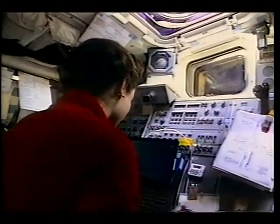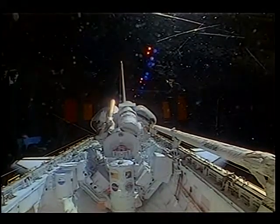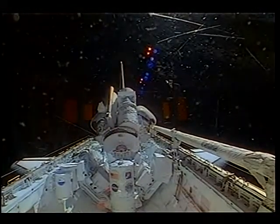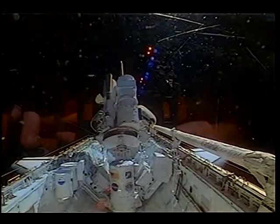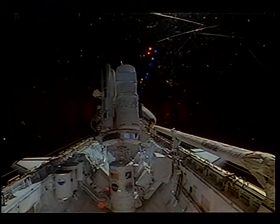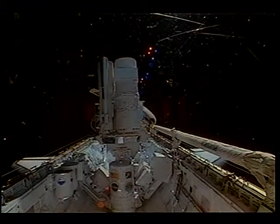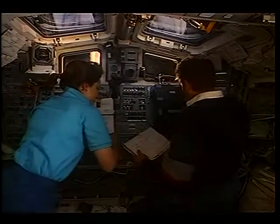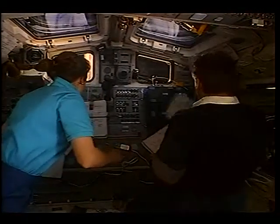Once we attach our telescopes to the instrument pointing system, we deploy that IPS and instruments to the upright position. And then a little bit later on, we'll be doing a thorough checkout of the IPS and also a checkout of all our ultraviolet telescopes in preparation for the next 15 days of astronomical observations. From the left-hand side, I work the IPS side, and Sam on the right-hand side is doing the instrument checkout.